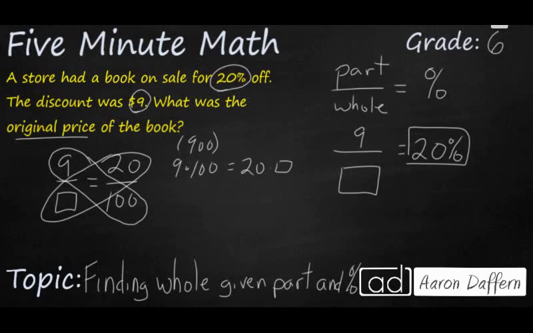So what we can do is we can use inverse operations and we can say, well, 20 divided into 900. That's going to give us our missing factor. So 20 goes into 9 four times. That's going to be 80. And that's going to be a remainder of 100. So that looks like 45. So it looks like 20 times 45. We'll go ahead and double check that here.